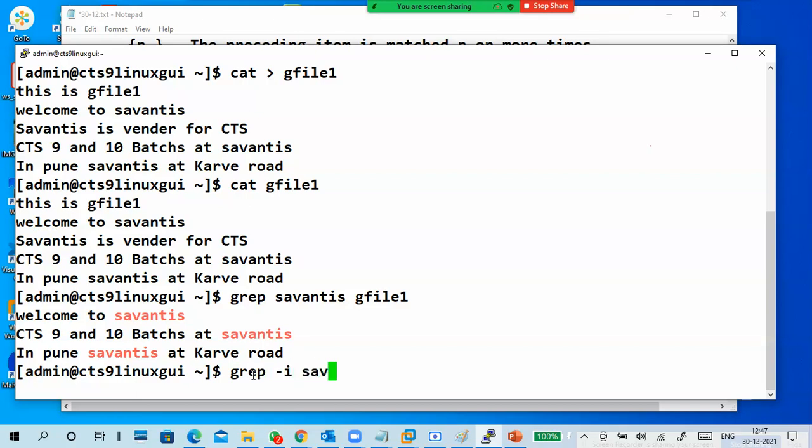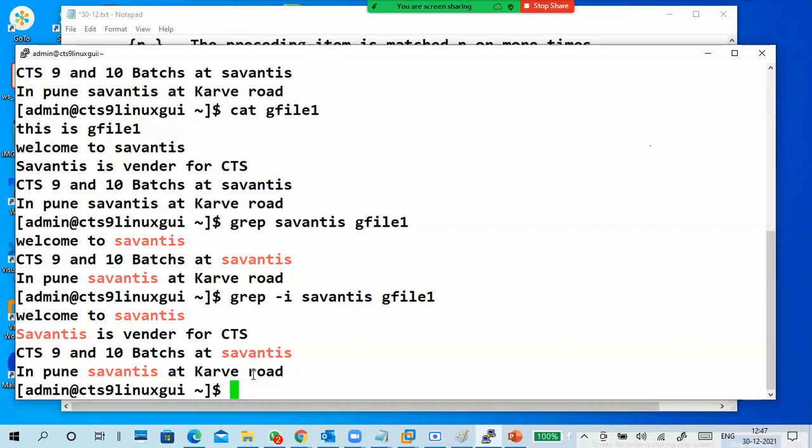If you use it like this, what will happen? Hyphen i ignores the case sensitivity. Sometimes the pattern is different, right? It can be cap letters, small letters, first letter cap letter, or all cap letters or all small letters. So every time we want different patterns, what will we use? Hyphen i, ignore the case sensitivity. Someone is asking a question. Please tell me.